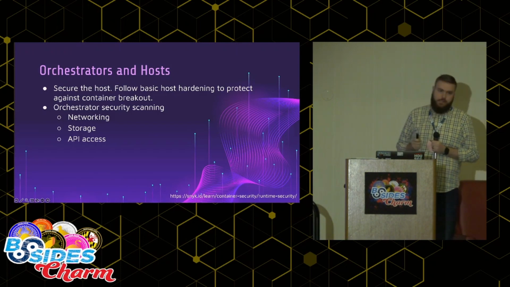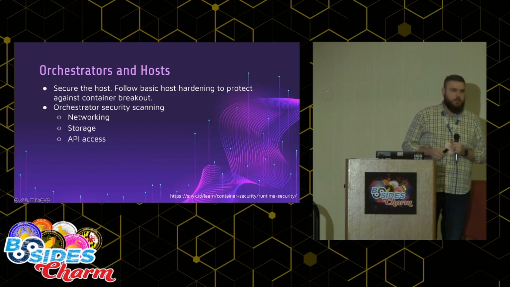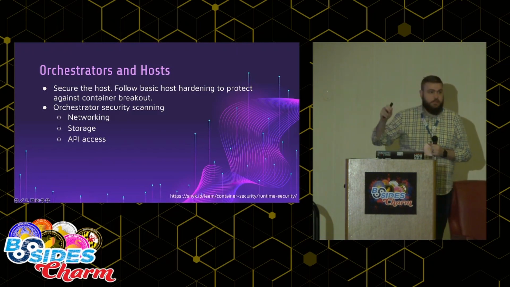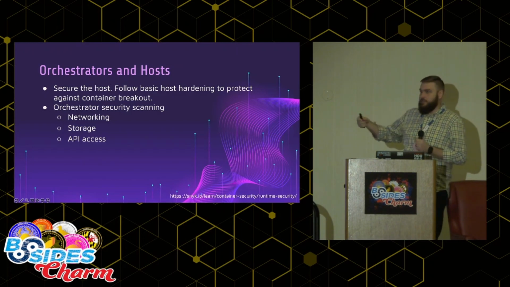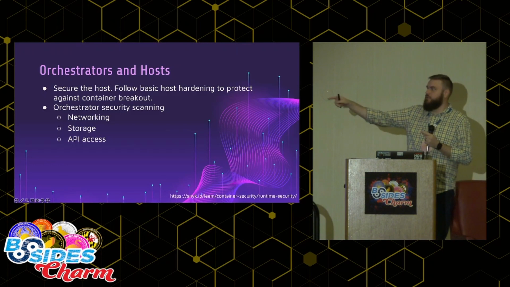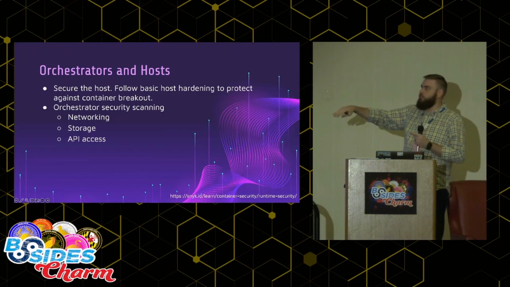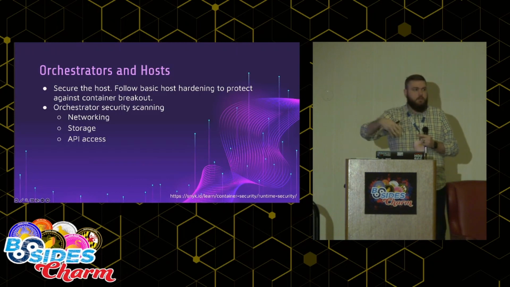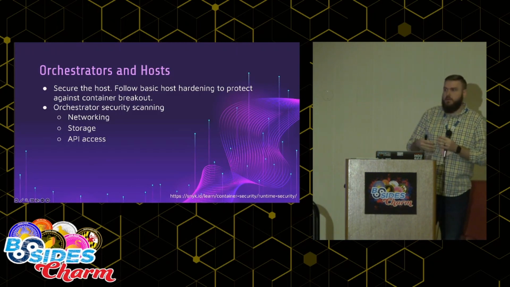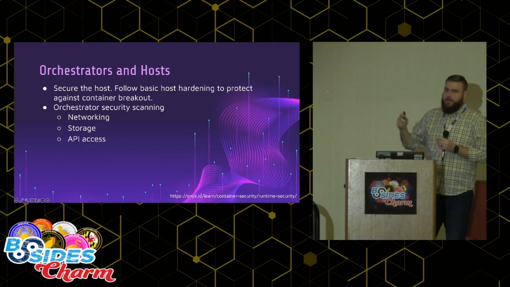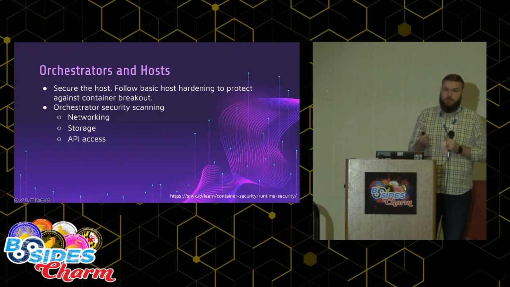Check how your networking is configured. How is your storage configured? These are all done via drivers and plugins. How is your networking configured? Is it encrypted at rest? Is there something encrypting it in transit? Same thing with storage. Networking, making sure you're having good firewall rules, things like that, they still apply. Even though it's a container environment or an API environment, basic rules still apply here. And then your API access, making sure you have good RBAC controls on the actual Kubernetes API, okay?